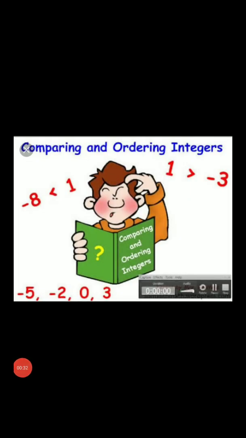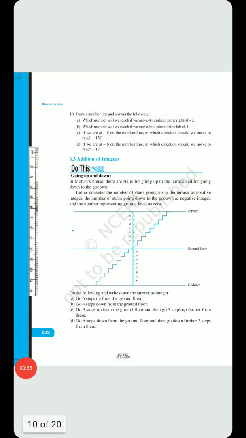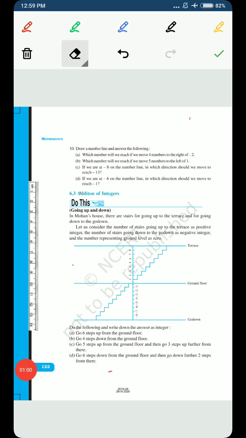In the previous video we learned about the ordering of integers, that is, how we order the positive integers and how we order the negative integers. Positive integers, as we all know, are ordered like 1, 2, 3, 4, 5, 6, 7, 8 and moving on, in increasing order. Negative integers are also written in increasing order, but with a little change: we write the negative integers in reverse order, because in the case of negative integers, the number which is as much bigger is considered to be as much smaller.